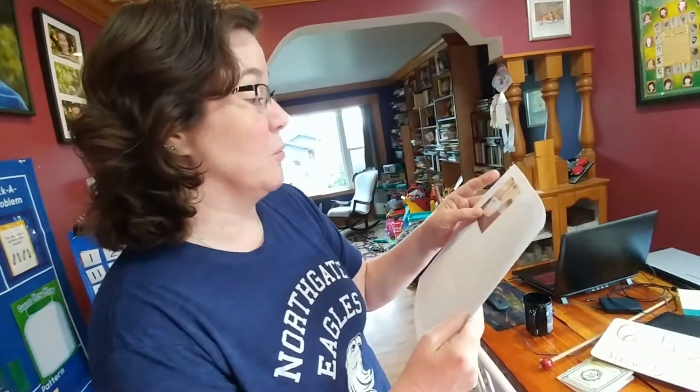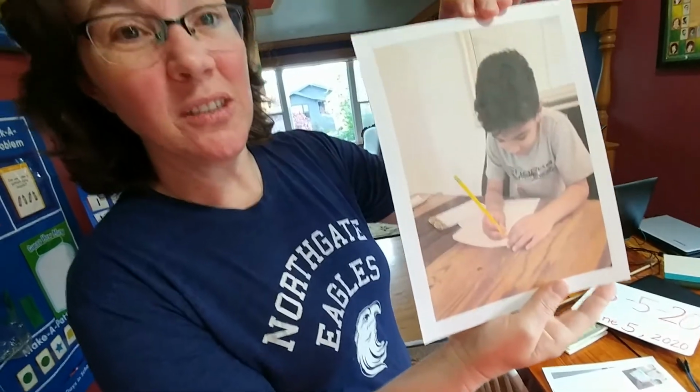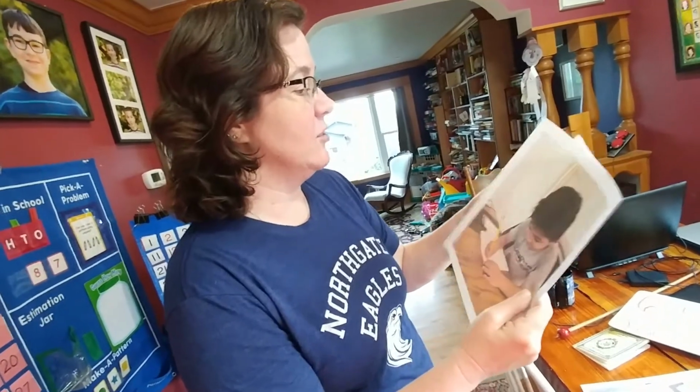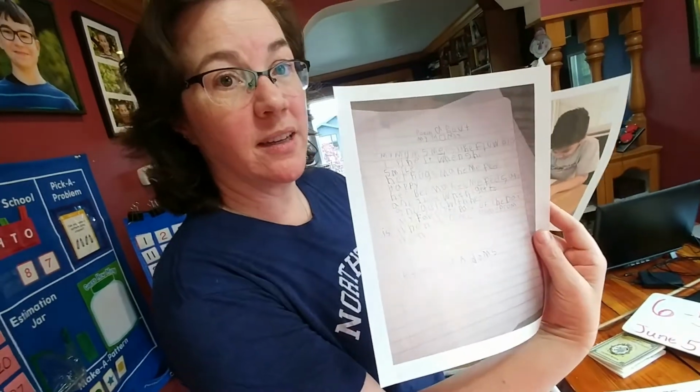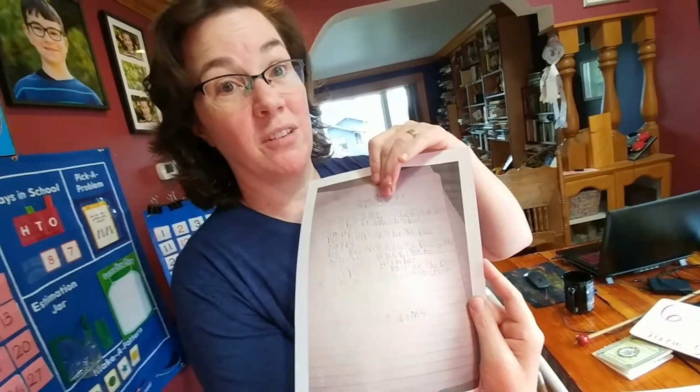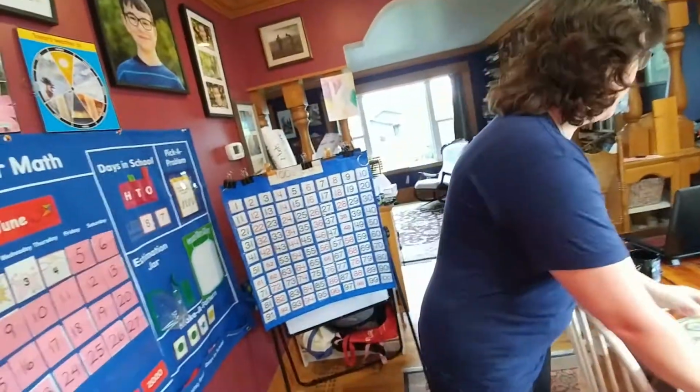Let's look what else we got. Here's a very small picture of Isaac with his writing. Every day Isaac sends in some wonderful writing. He's doing very, very well. And here is Morgan doing his writing. Very nice. And here's the actual writing. And no worries, because we're going to read this writing in our morning message. Okay? Let's get to it.